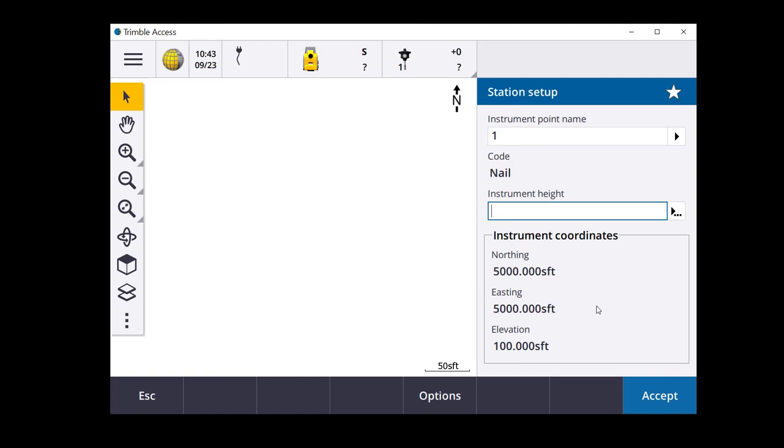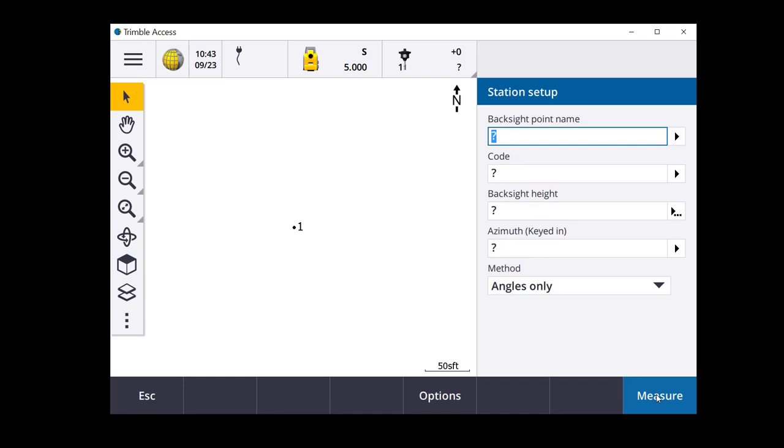So I've got that point stored, maybe just so you can see it on screen. I'll go ahead and do a zoom all, and I'll put in a simulated instrument height of 5 feet. I always like to check my settings here. We'll choose true height for that, and I'll put in 5 feet for our instrument height. So we've got a simulated instrument position. I'll go ahead and accept that.